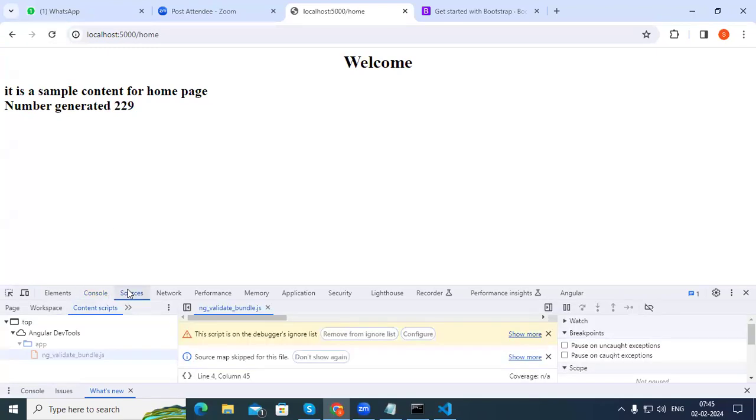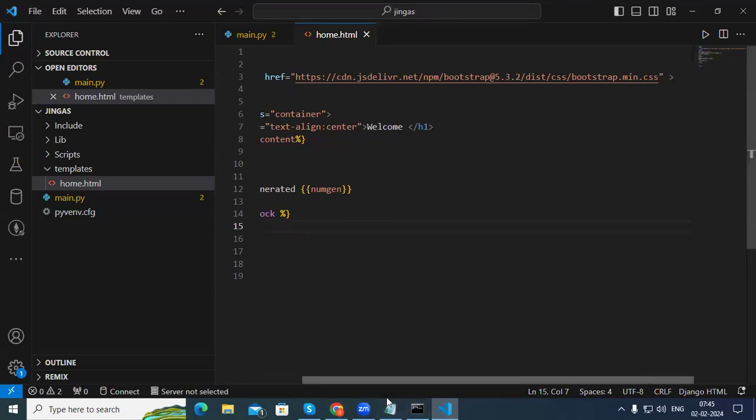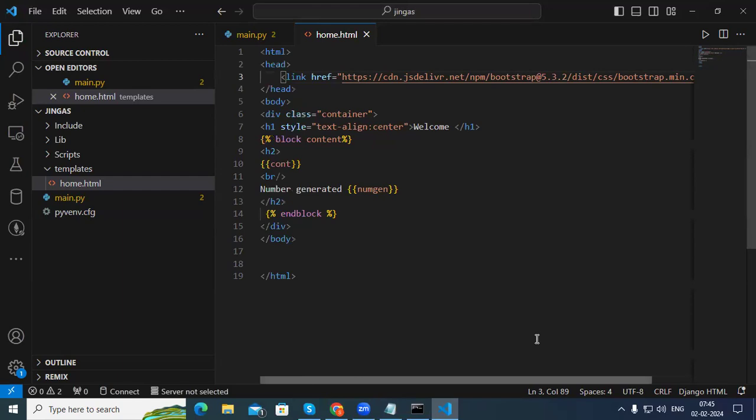Okay, if you come to sources, or else, yeah, source, we have a source in this bundle, this one. Is it working or not? We need to see here. This is a CSS file. Okay, and CSS must be available for us. Container is actually a class name. So here this must be available.